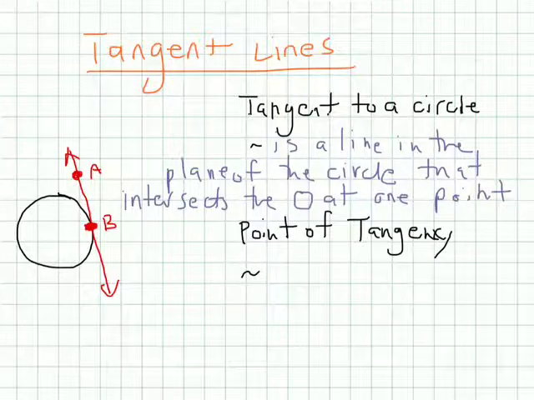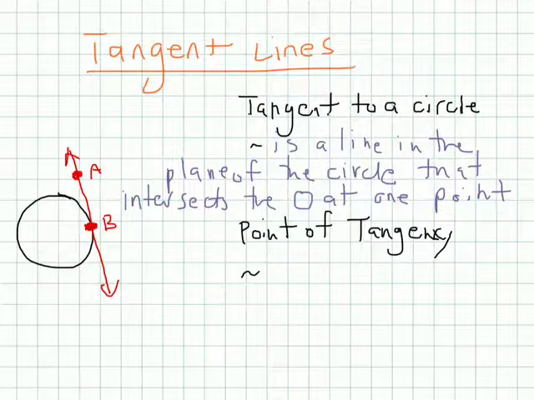Let me just point out what this is. A tangent to a circle is a line in the plane of the circle. So we have a circle and there's a line that's in the plane of it, and it intersects the circle at just one point, in this case, point B. If you imagine that this was a soccer ball and this was a yardstick, a ruler, and you held up the yardstick to the soccer ball, it would only touch the soccer ball at one point. And if it touches it, then the line is a tangent.